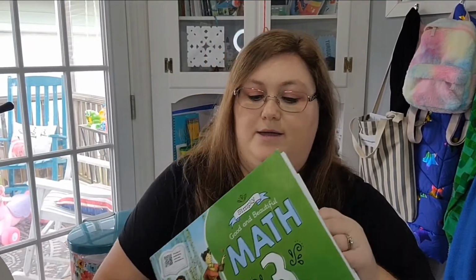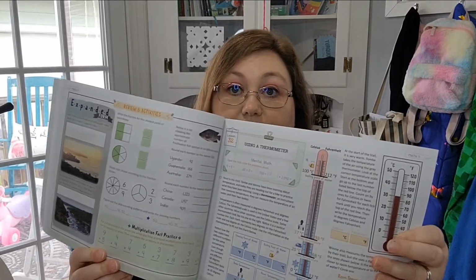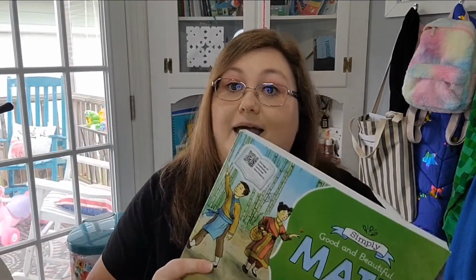Oh wait, one more thing I wanted to say about the math is that the PDFs are free to download online. So in the book, you can write in the book and do the lessons in the book if you want to. I decided that I love this math so much that I am also going to use it for my younger child, Lucy, when she gets this old. So I did not have my older one write in the book. I decided to download the free PDF, and I print off just the lesson practice and the review activities where she writes in them. And I put those in a notebook for her, and I hole punch them and put them in a notebook. And that's where she does her math work.